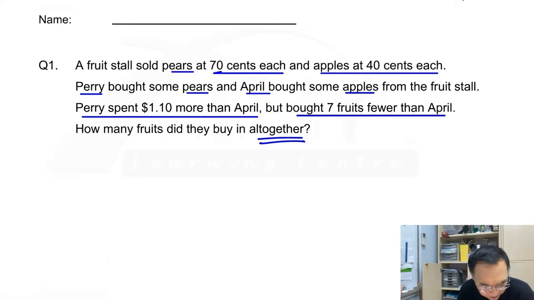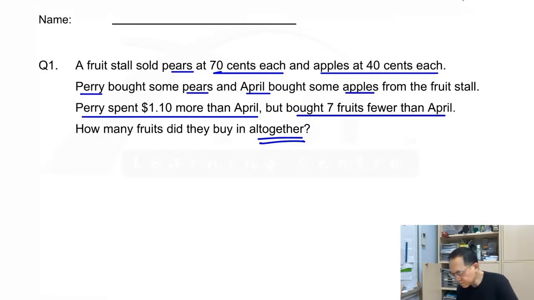Less. So if she spent less, then my next question is, she bought more apples than Perry bought pears, yet she spent less. She did spend less, but she also bought more. So how does that happen? That's right, because apples cost less. So even though she bought more apples than Perry bought pears, she still spent less.